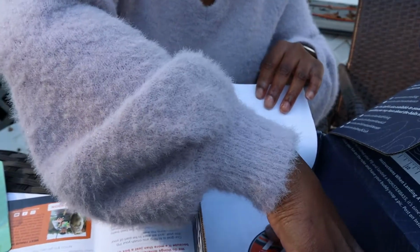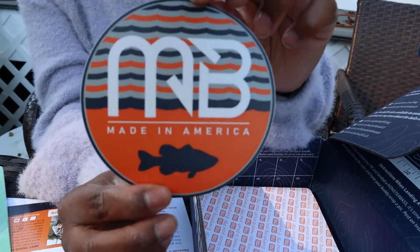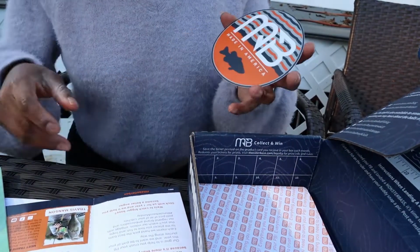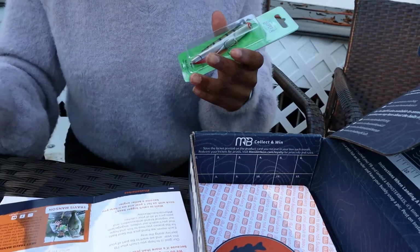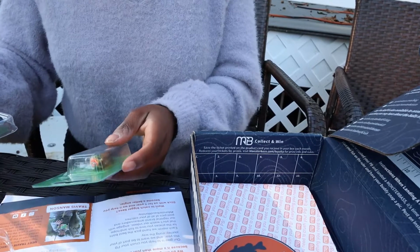We have the sticker of the month. This is their Monster Bass Made in America sticker. And to get your feedback, let me know which one to actually pick.